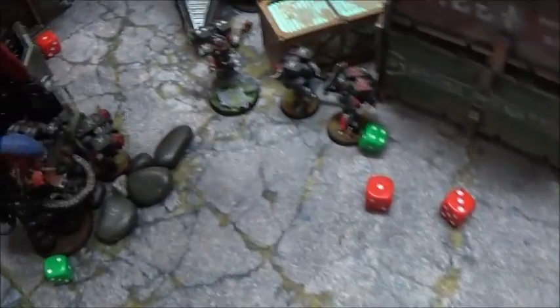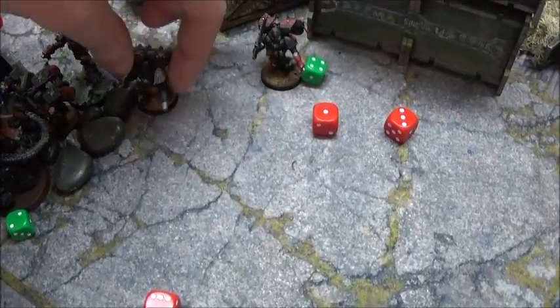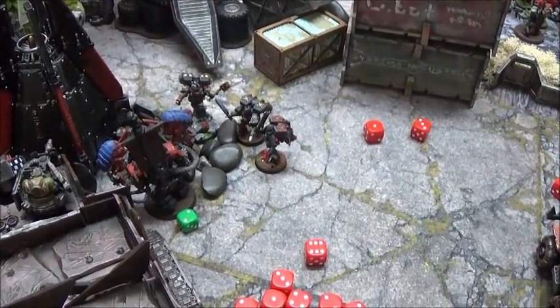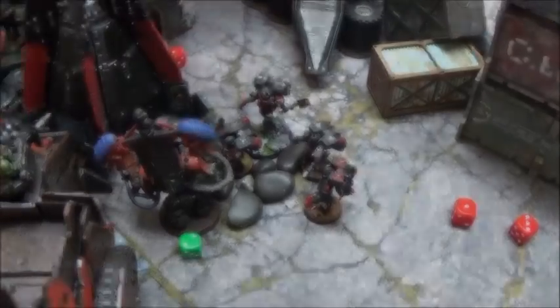So there's the 2 left from the Marines unit, plus 2 from Astaroth. Yeah, that's not good whatsoever. But he's down 2 wounds. How many points is our entire unit? Nearly 1,000. Holy crap. Yeah.